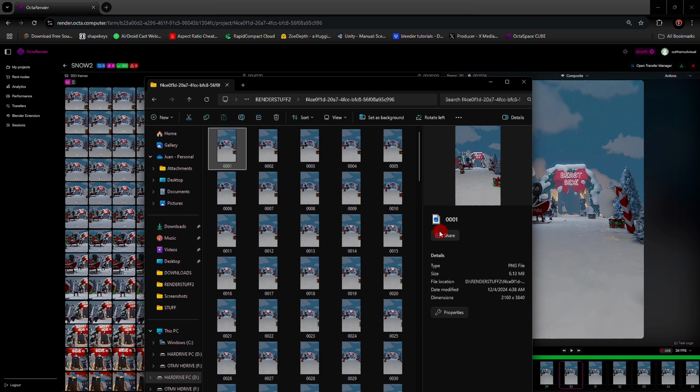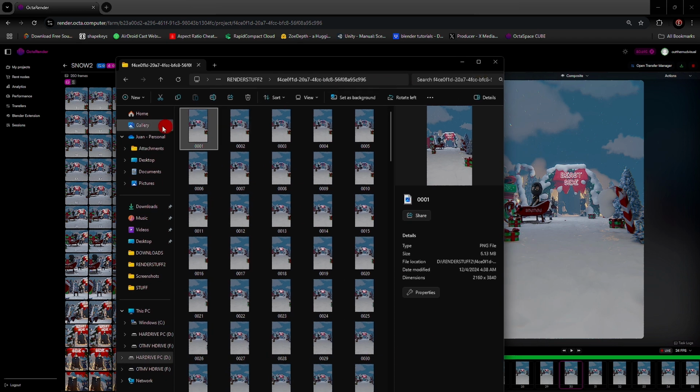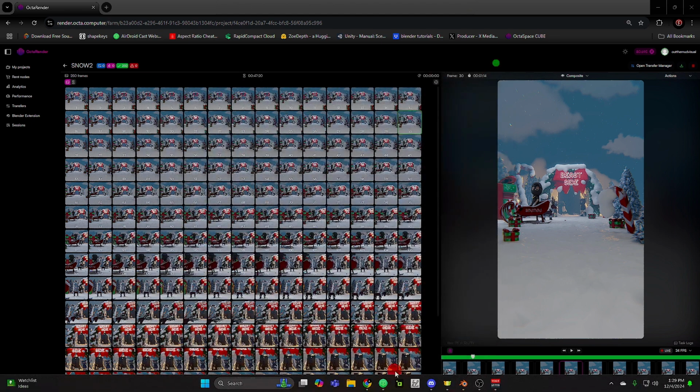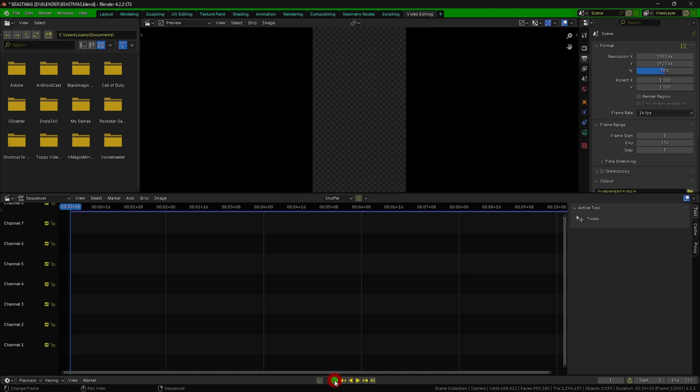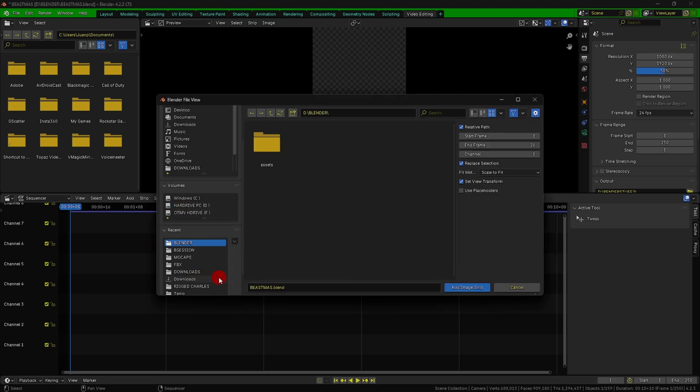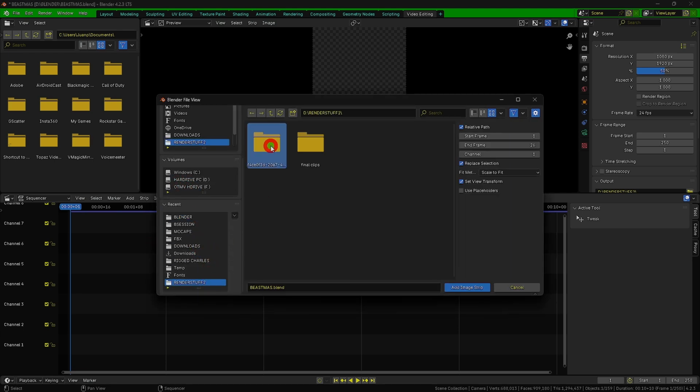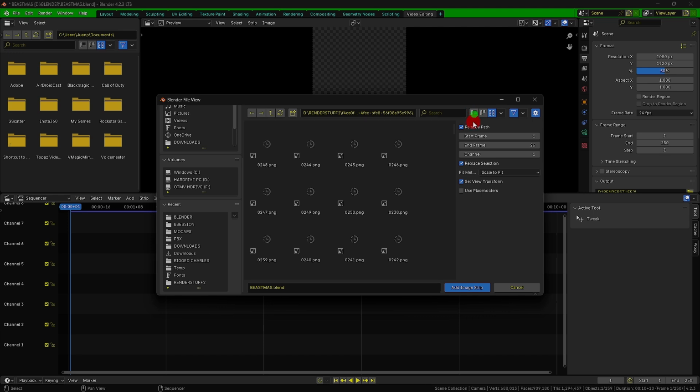With a PNG sequence, what you have to do is import it into Blender so that you can make a timeline. Here I made sure that it was perfectly saved. Then I go into the video editing. I select the video editing here. I make sure I start back on the first frame. I select add, I click image, and go to the folder that your files were in. Mine are in here.